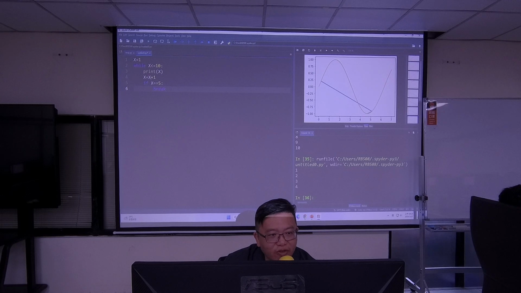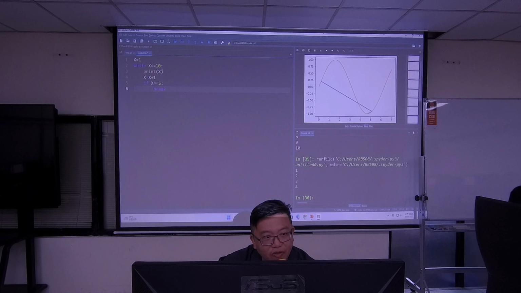when in the first time it prints out 1 and x advances by 1, becoming 2. Is it equal to 5? No. So it doesn't go into the if. It goes back to the while and continues to do this until x is already 4.